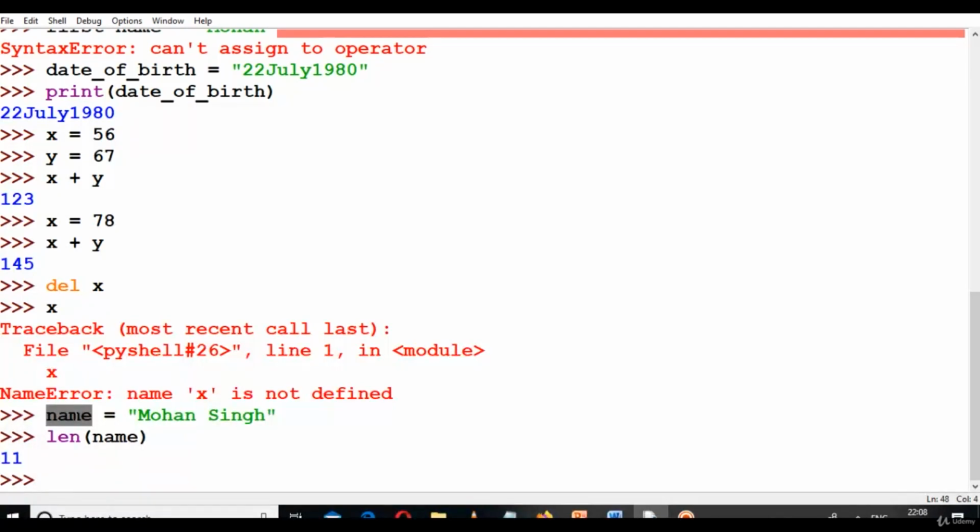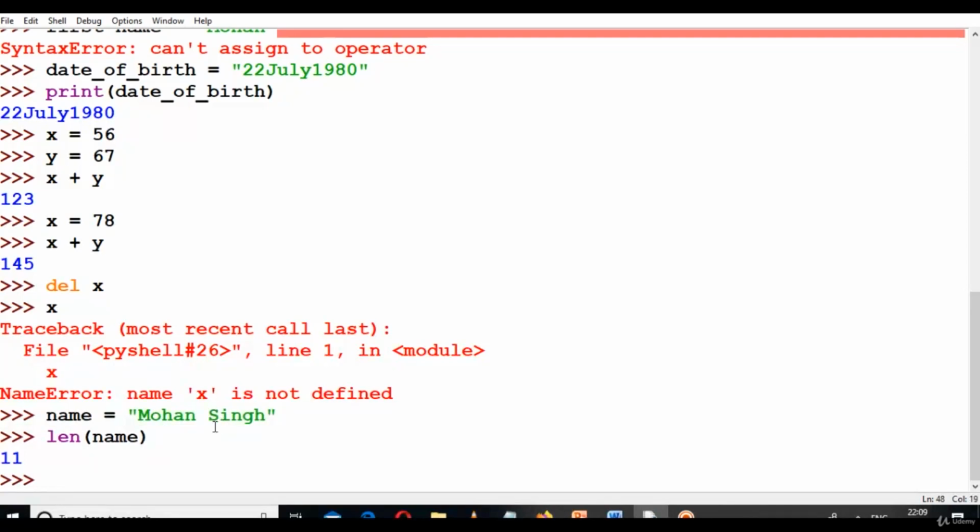Instead of writing those 1000 characters again and again, we can use the variable name to which that article is assigned, and that variable name will work in the same way as that particular string would have worked.